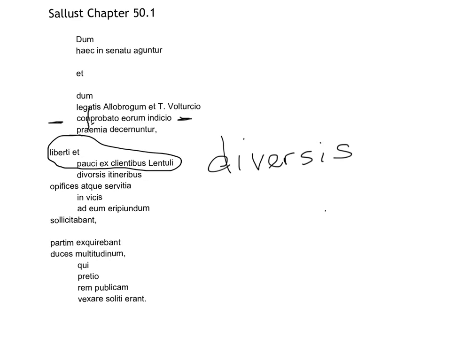Let's see here. It looks like we've got another main verb, probably still talking about these guys. Partem is probably an adverb, partly. Duces, multitudinem, we've got either nominative or accusative, you'll have to double check, genitive, and then we have an entire relative clause describing the duces. And again, our relative clause is split up. We've got a subject, we have an ablative or dative, we have a direct object, and then the verb. So you should be able to look at that and figure out most of this just by looking at the endings and the roots.